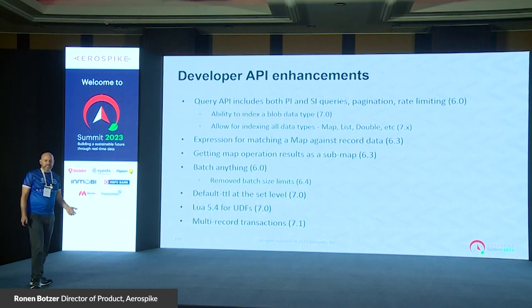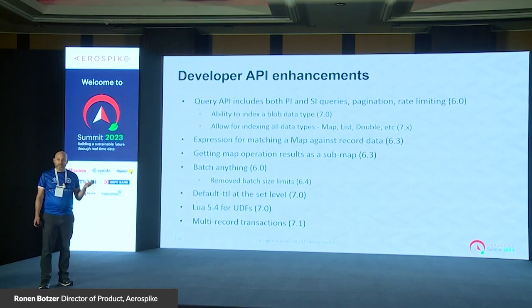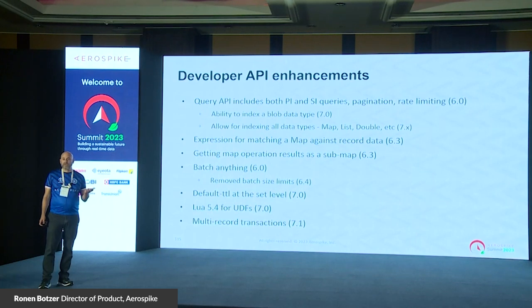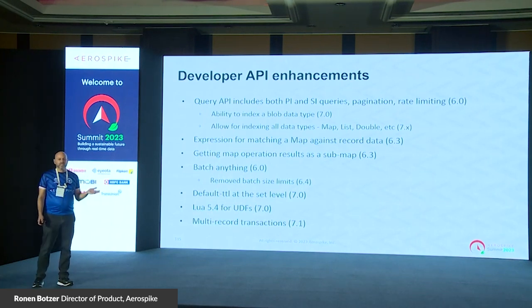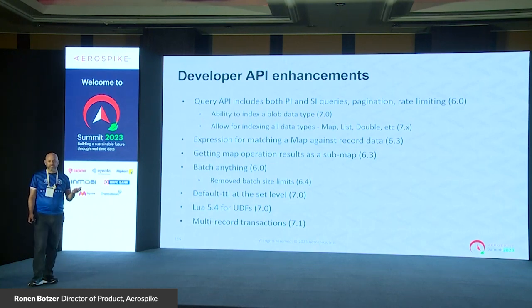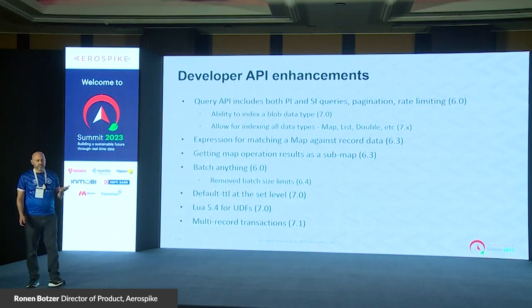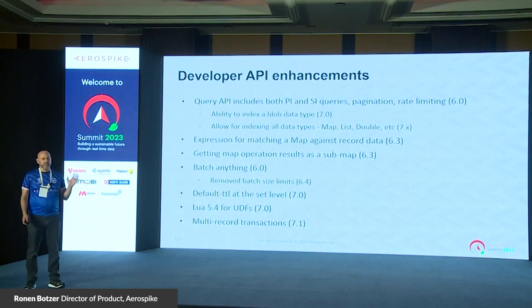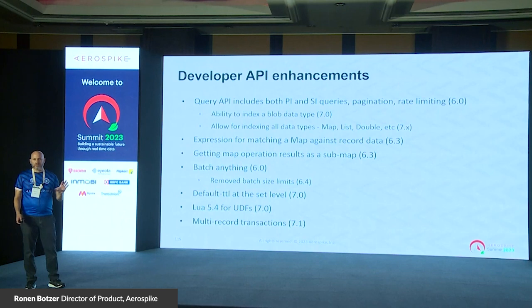We're adding the ability to index blob data. Until now, you could only index strings and integers, right? So the ability to index blob data types is actually something we're doing for our graph database to get more efficient on their storage. They use a specific data model where the ability to refer to other records is more efficient if they just keep them as a blob and not serialize them into something.